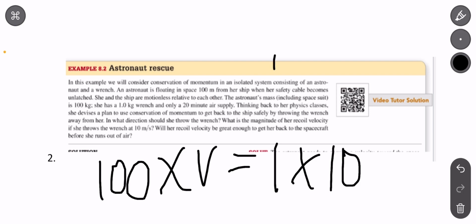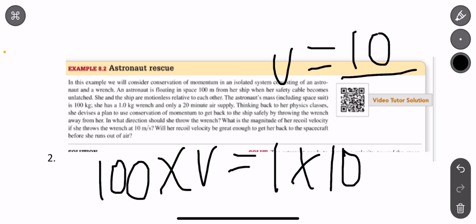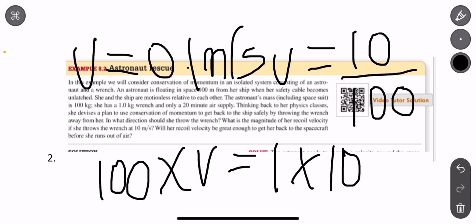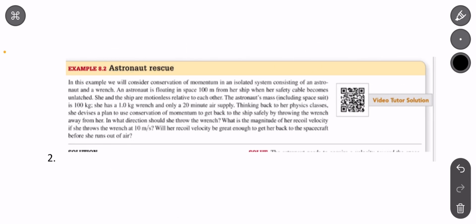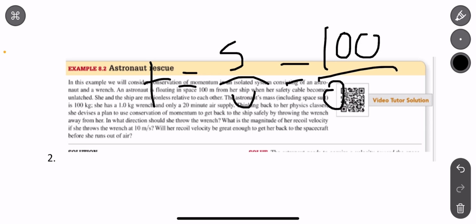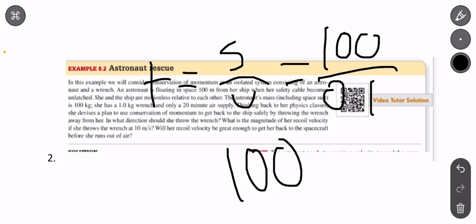And we can figure out V by saying that it's 10 over 100, I'm sorry. I'm trying to isolate it, just trying to solve it better, right? And we can eventually say that V is about 0.1 meters per second, right? Now keep that in mind. Then we're going to have to look at the time taken by this velocity to reach your ship, which is going to be T, equal to S over V, which will be equal to 100 over 0.1. Now, when we do this calculation, it's going to be 1,000 seconds, right?